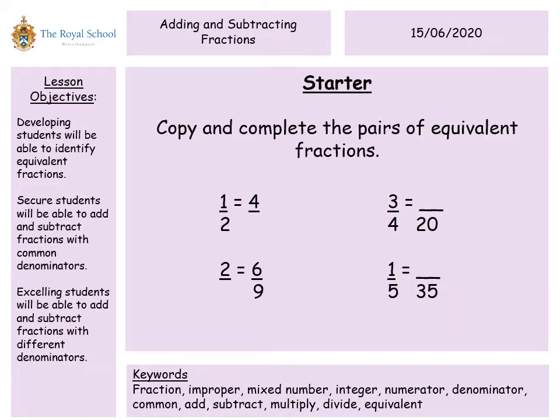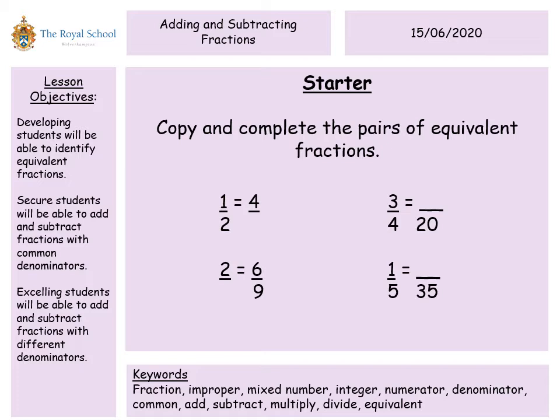So I'd like you to try and copy and complete these pairs of equivalent fractions. So there's 4 pairs of equivalent fractions here. Each one has one single missing number that you need to work out. So if you could pause the video until you've had a good go at those, and then unpause when you're ready for the answers.